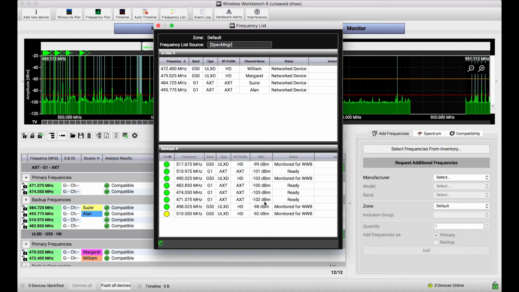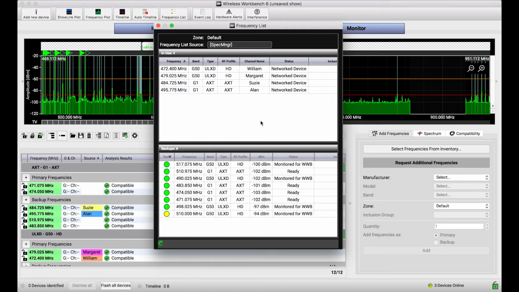You can see there's a dBm readout basically telling me the noise level at each of those frequencies. And this rank is an algorithm that's basically letting us know, in a pinch, if we need to use one of these frequencies, what the quality of each of them is, to guide us to pick the best possible frequency for any one of our systems.